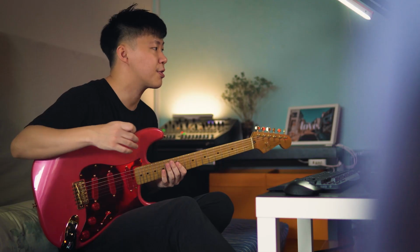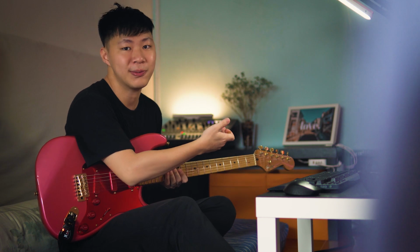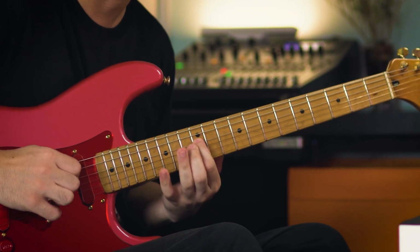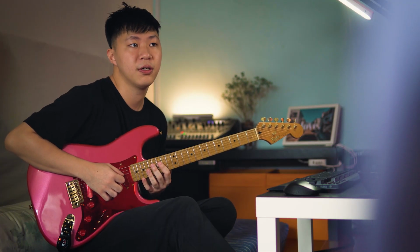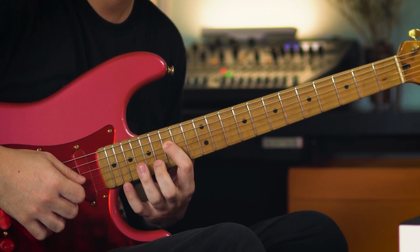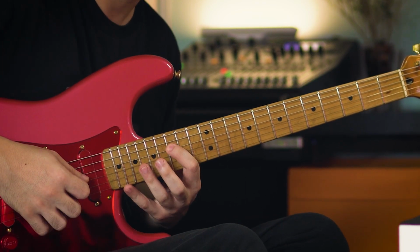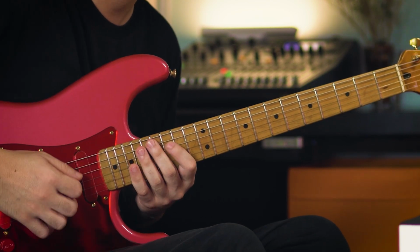I can't do it fast anymore because I can only do what I do now. Whatever the yesterday me did, he can do it. I don't think I can do it anymore. So it's like something like that. It's actually an F power chord, which is F and F's fifth. So this is the F, fifth, F, fifth. So it's actually F C. Right? It's a 7-note combination.